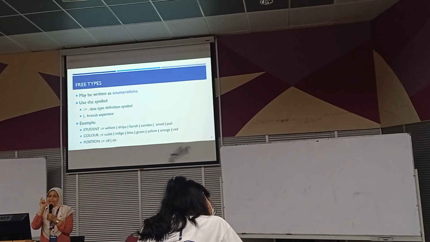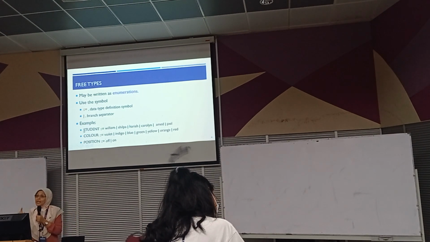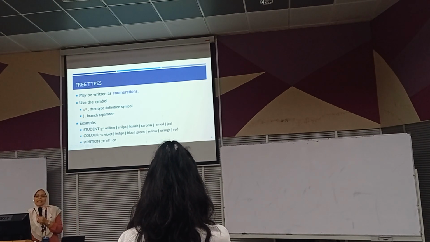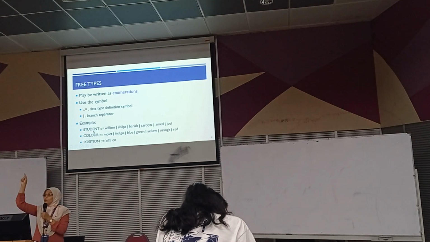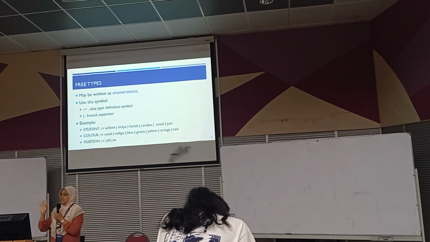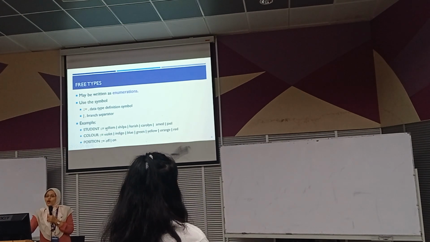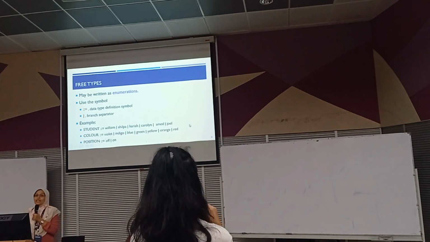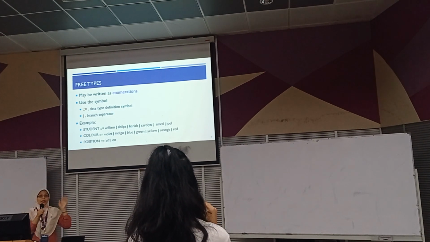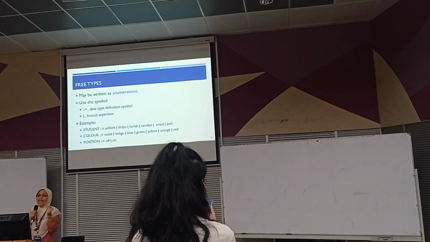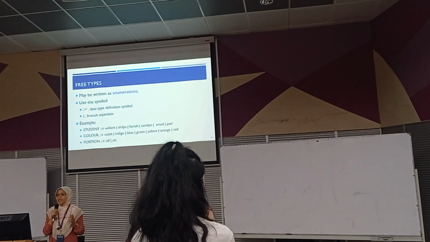The way to write the name of the free type in front here is similar to your basic type. The one here, student, is similar to basic type, but you don't put the subscript symbol. After that you use colon equal. We call this the type definition symbol. Then your list of choices. Normally this will be occupied, vacant, yes, no, whatever choices you have inside.